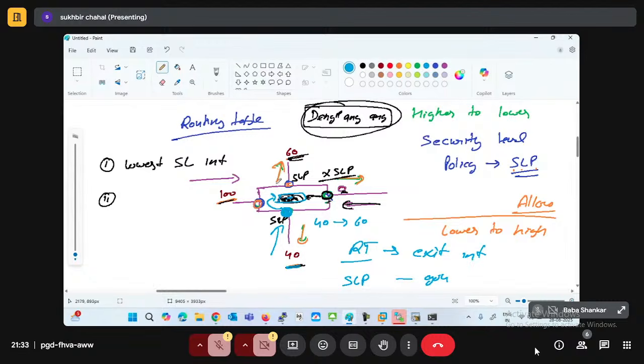So the global policy is checked when the interface doesn't have SLP. If the interface has SLP, the firewall drops the traffic at the interface level directly, after checking that traffic is coming from lower and trying to move to the higher security level.